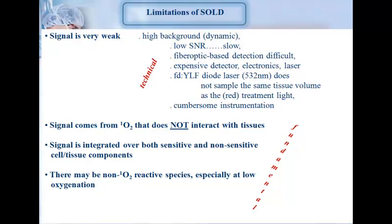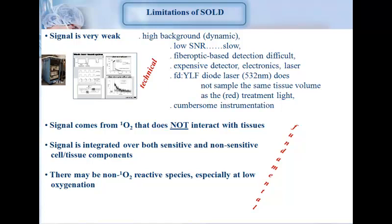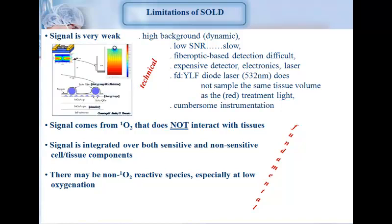And I won't go through these in detail, but just to point out that this is a complicated piece of technology to get working. There are some advances. A group in Boston have developed a diode laser-based system and have demonstrated that that works quite well. And we very recently talked, actually just last week, with a group in Toronto who have developed a very clever nanowire quantum dot structure that actually may have something like 100% quantum efficiency in this part of the spectrum. It's a long way from the clinic yet, but it's very, very promising and exciting. However, the reality is singlet oxygen dosimetry is painful, because the signal is so low.